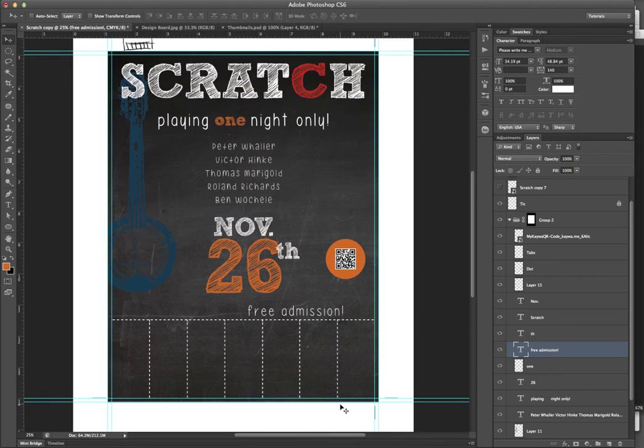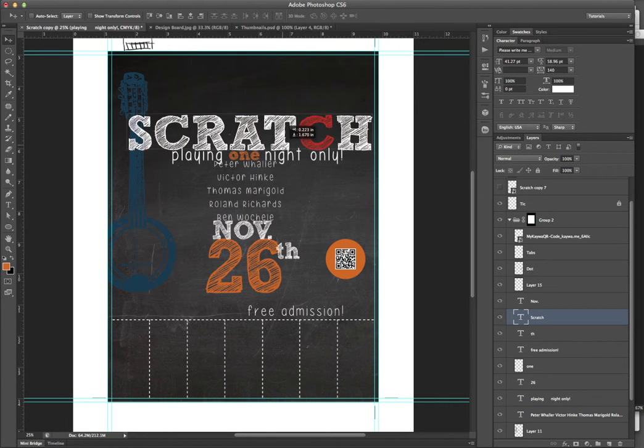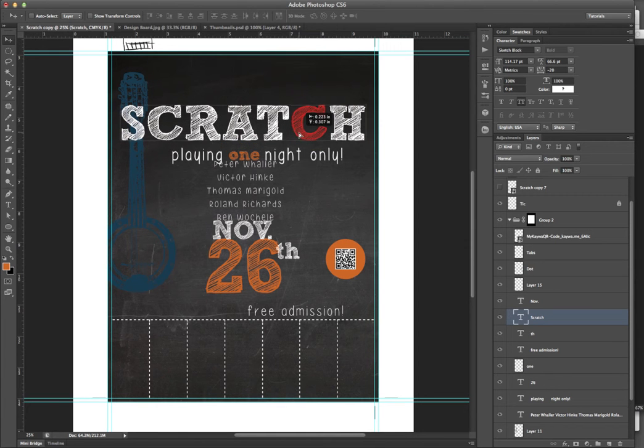Okay, let's talk about spacing. Spacing is really vital whenever you're doing layout, because if you take all your information and just cram it together willy-nilly, again, it becomes hard to read. And also there's some practical points to spacing, so let's talk about the first practical point.